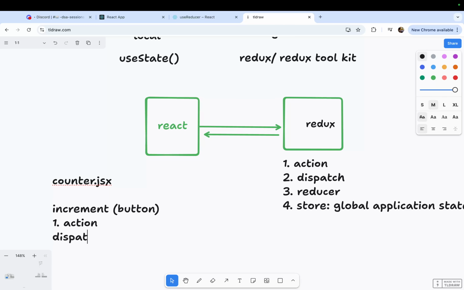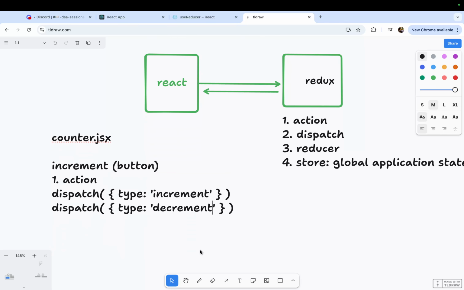We use the dispatch keyword. This dispatch keyword accepts an object, and in this we have a keyword type, and we pass what kind of event happened. Right now we are doing increment, so we are going to write increment here. If you are going to do decrement, then you dispatch decrement here.